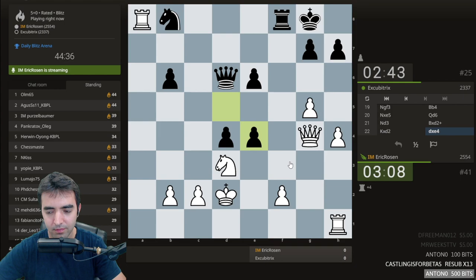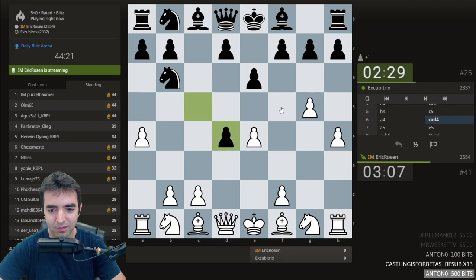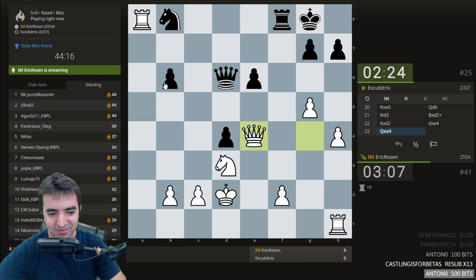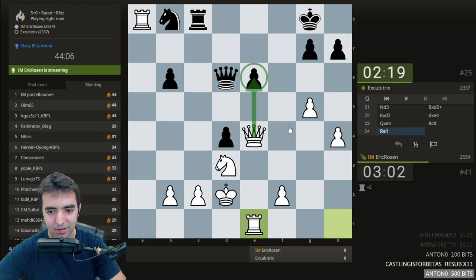Okay, still up a full rook. Was I ever down material this game? Oh, I was down a pawn very temporarily until the knight got trapped. Okay. Yeah, this is completely winning for white. E6 will be the next victim.